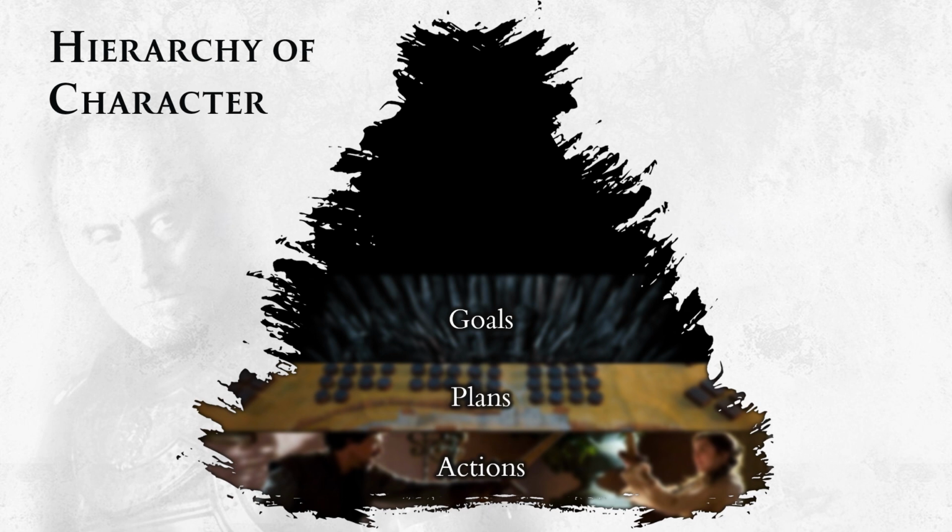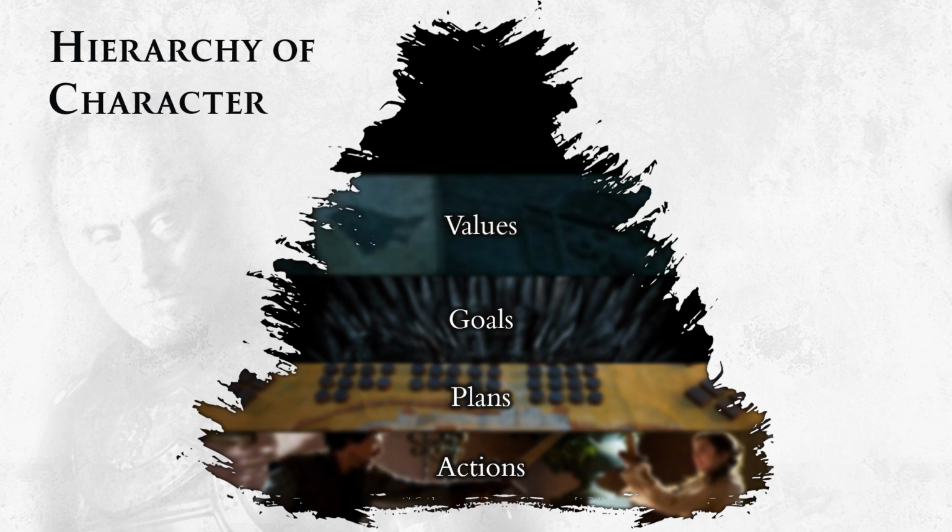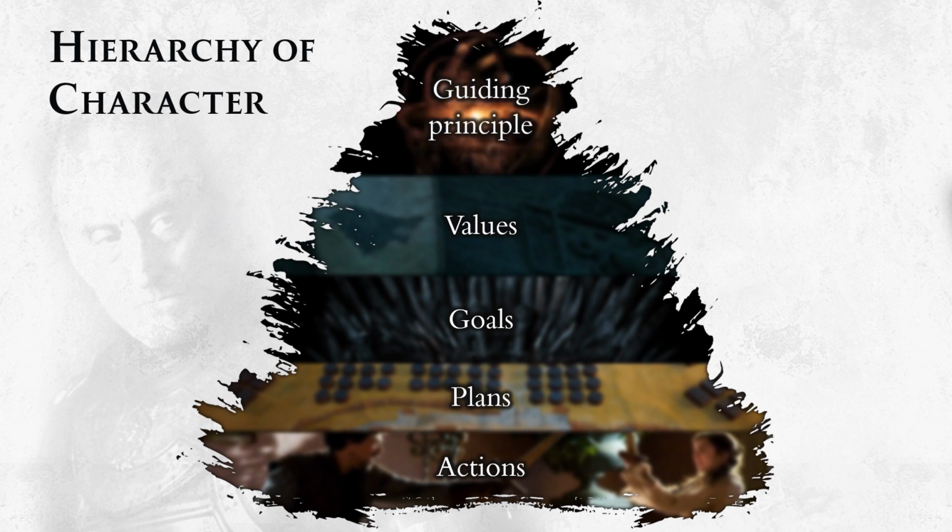And these goals are usually derived from the things that the characters value. So if you want to sit on the Iron Throne, it is very likely that power, authority, or status are things that you value highly. And then at the top of this pyramid, there is something that I would call the guiding principle, which you can think of as the most sacred value of a character combined with their most ambitious goal. So basically the reason for their existence and the meaning in their life, what they want to achieve and be remembered for. And something the show is particularly good at is having the characters express their guiding principles in very concise and elegant ways.